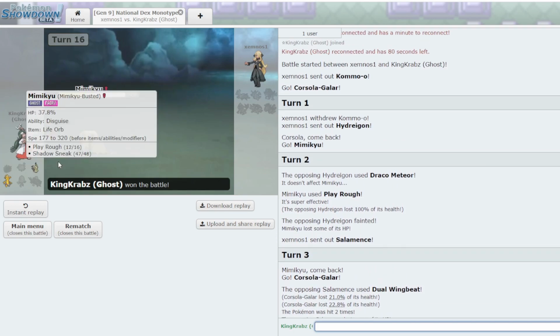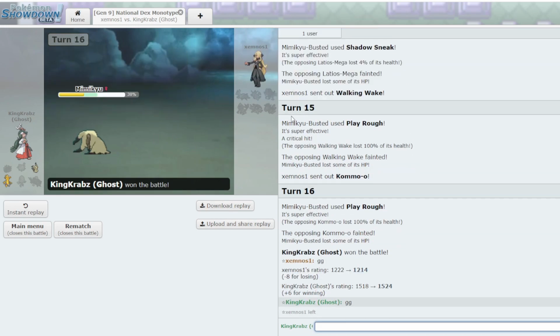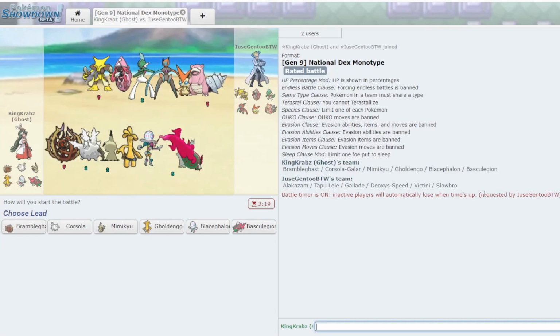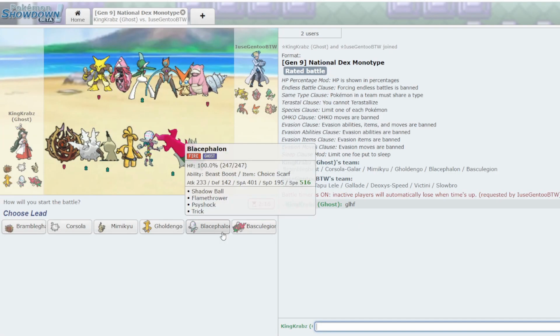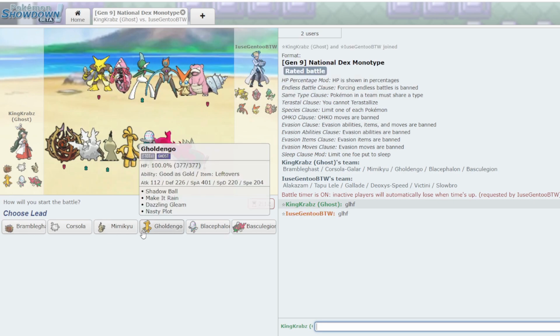It played out nicely enough for me. The flinch on Corsola really hurt, but I managed to make it through with Mimikyu all the same. Kind of surprised it's not max speed Walking Wake. Maybe it's like bulky Walking Wake. Either way, we'll take those. So we have a game here against Mono Psychic. Blacephalon's very good in this game, but I have to worry about Zamazenta and honestly Gallade too.